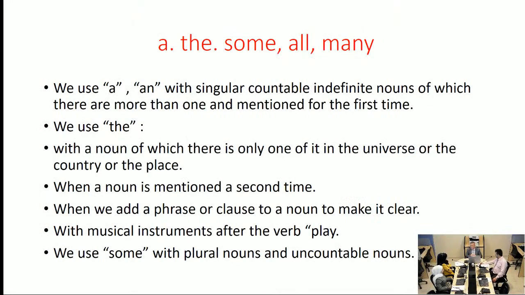For example, give me an apple. We use a with consonants. I am a teacher, you are a student. Let me add, a is used with consonants, and we use an with the nouns that start with a vowel. So when the word starts with a consonant, we use a, and when the word starts with a vowel, we use an, and the vowel is the sound, not the name. Because sometimes it is not a vowel sound, when we say United Nations. We don't say an United. University. Yes, sure. It is the sound that matters.